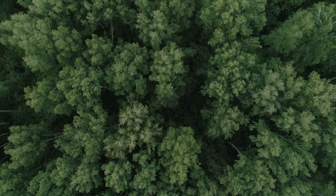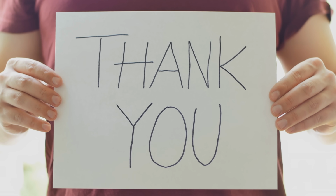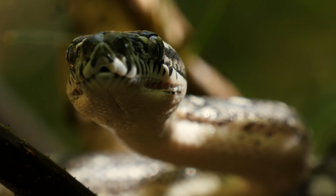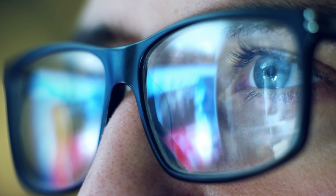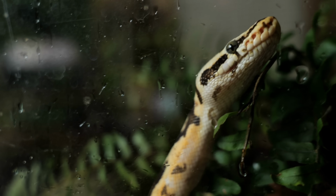After the snake was gone again in the forest, the vet had one thing left that she needed to do. She thanked the workers for their incredible effort to keep the snake and themselves safe. After this, she went back to the city where she has more patients waiting for her. To make sure the snake was okay, the vet did one last thing. She monitored the snake's behavior via the chip she planted. The snake is behaving completely normal and the vet can confidently say that the operation has been a success.